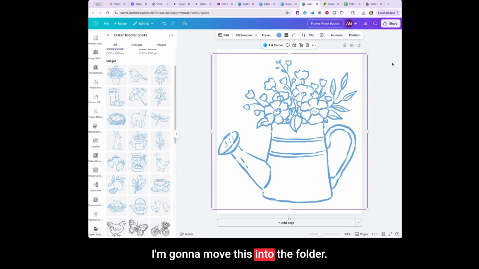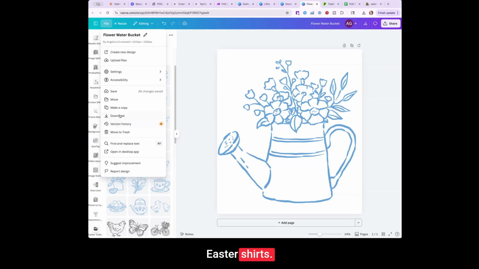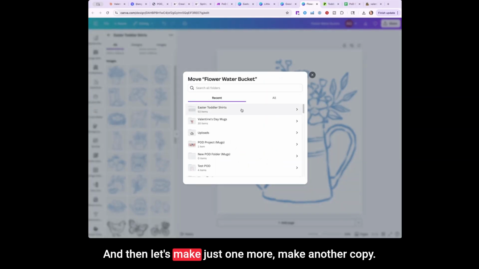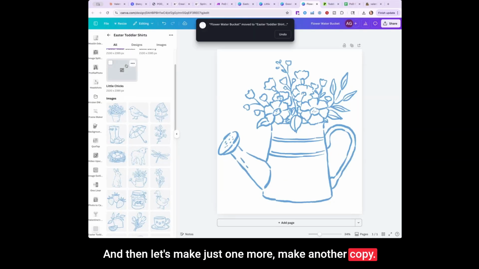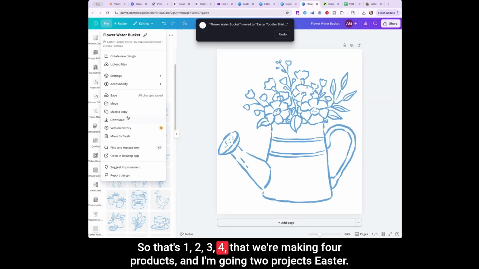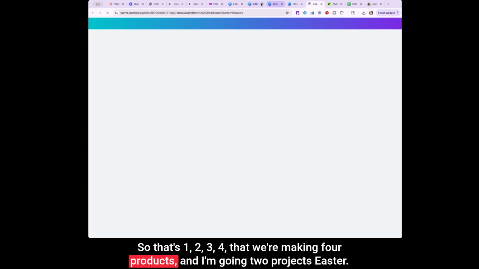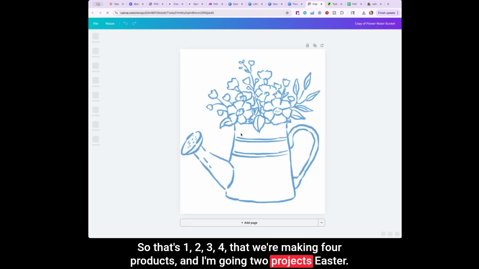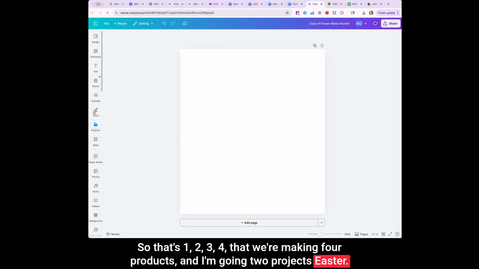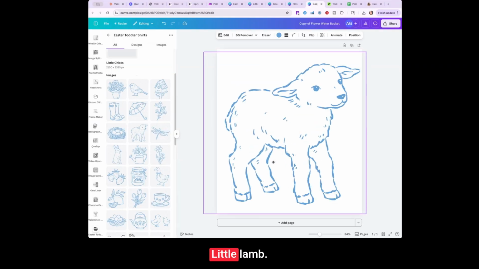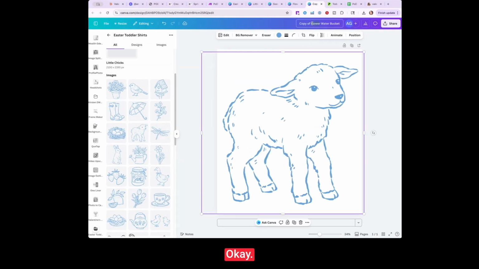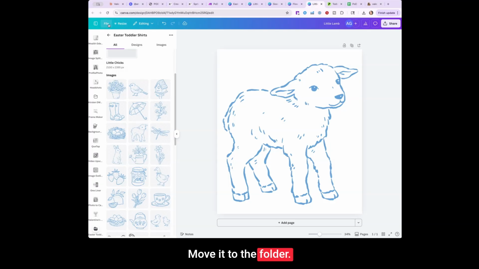I'm going to move this into the folder, Easter shirts. Okay, and then let's make just one more. Make another copy. So that's 1, 2, 3, 4 that we're making, 4 products. And I'm going to projects, Easter, little lamb. Okay, little lamb. Okay, and make sure it's in the folder. Move it to the folder.